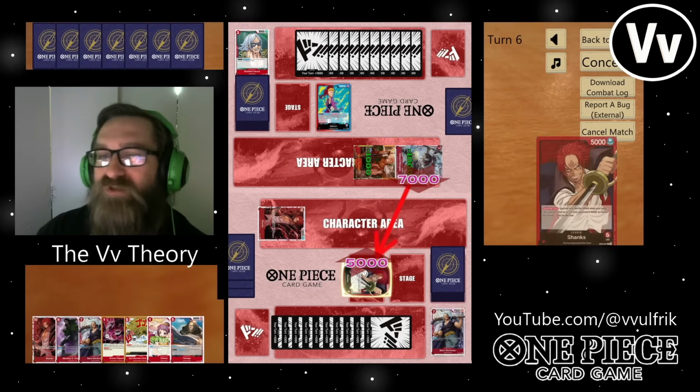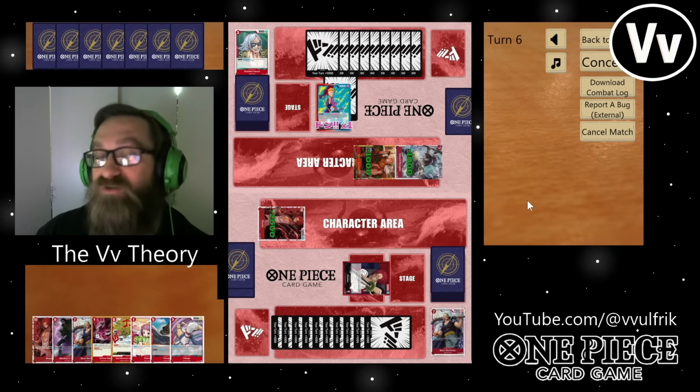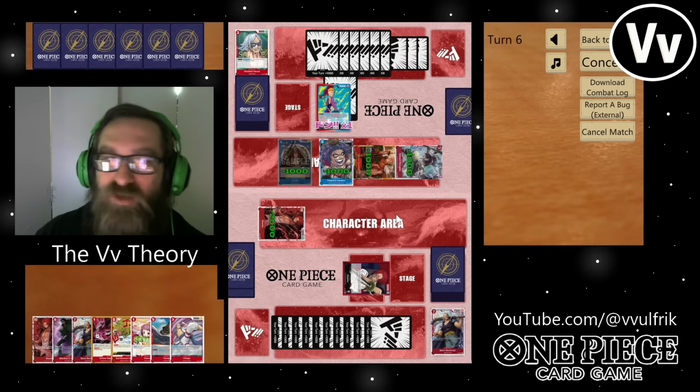They're going to swing for 7. We'll take this first hit. They're going to swing for 7 more. We'll take that one. I'm basically saying I'm going to protect the Shanks on the board at all cost. I'm not going to let them just get rid of it for free.